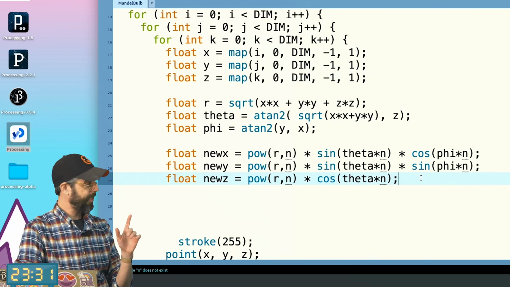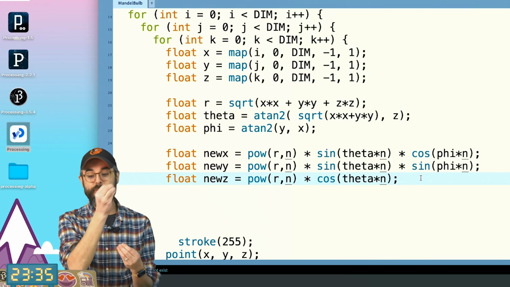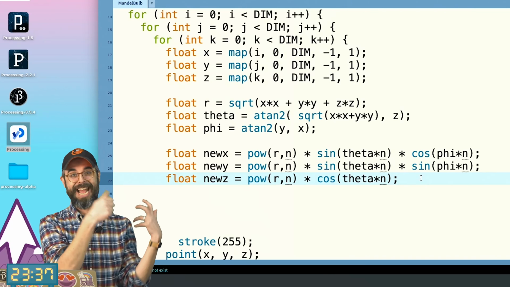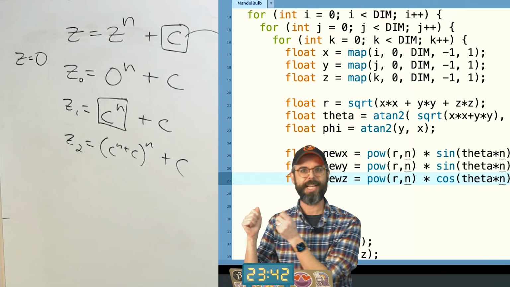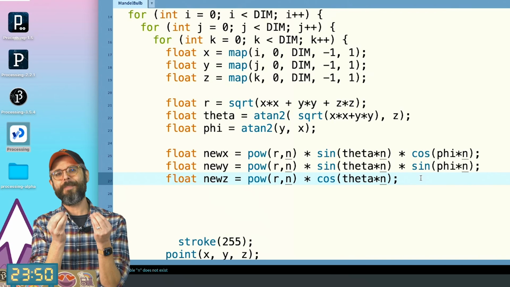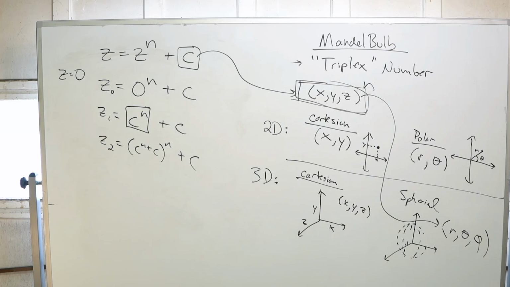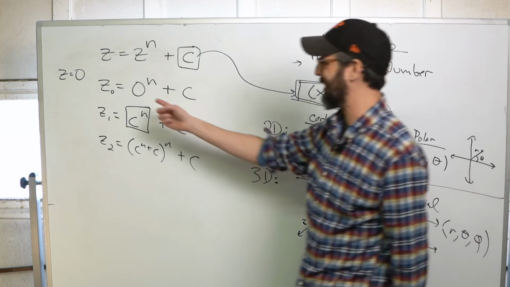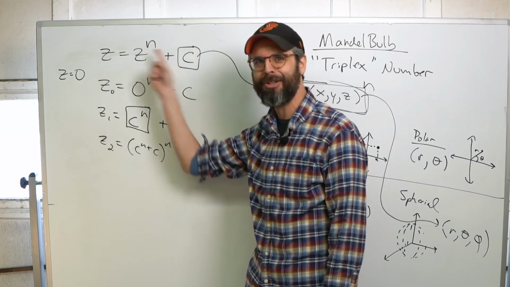Now, Processing is wondering, what is n? So n is the order. It is the power to which I am going to set everything in my formula z equals z to the n plus c. And we can try different numbers to get different patterns, but I want to start with the number 8. What's a little bit unfortunate here is that I want to use the variable z to keep track of z0, z1 in a loop.